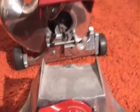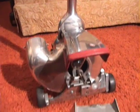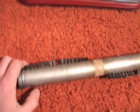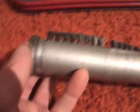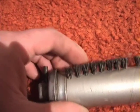Okay, so we're back here with my Kirby 514 that I restored. Now, a couple of the problems that we had with it before were the brush roll was noisy, and as you can see, the bearing on the one side is bad. So I've ordered a new brush roll for it.